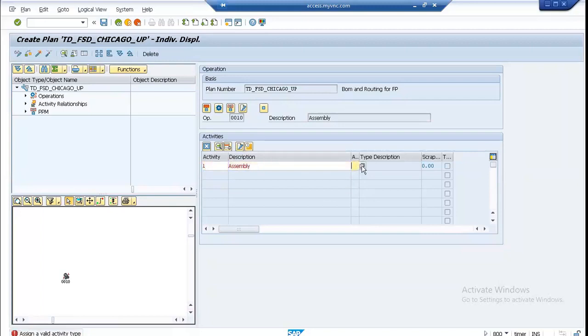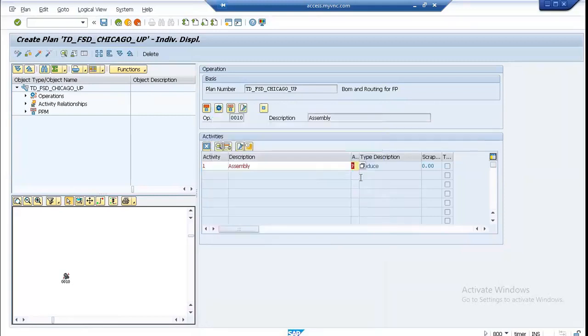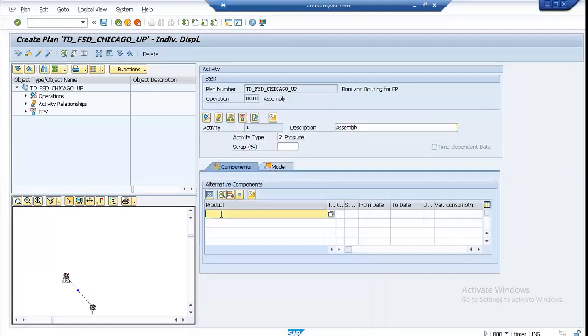Assembly. Activity type: what is this? Produce. Enter. Double click. Components. What components? What is the product we have? The finished product.